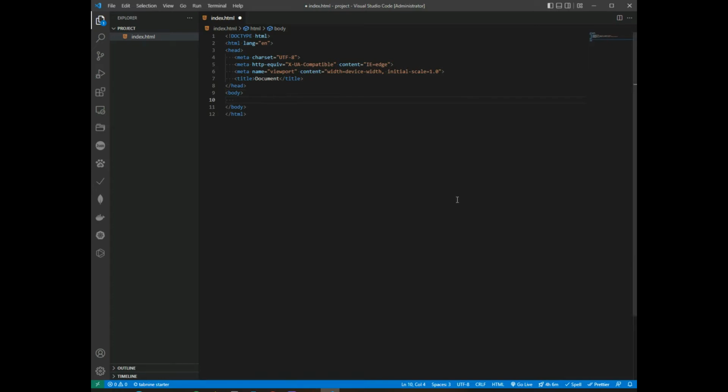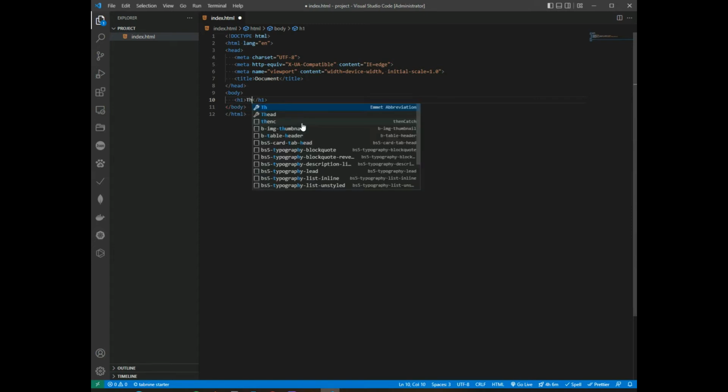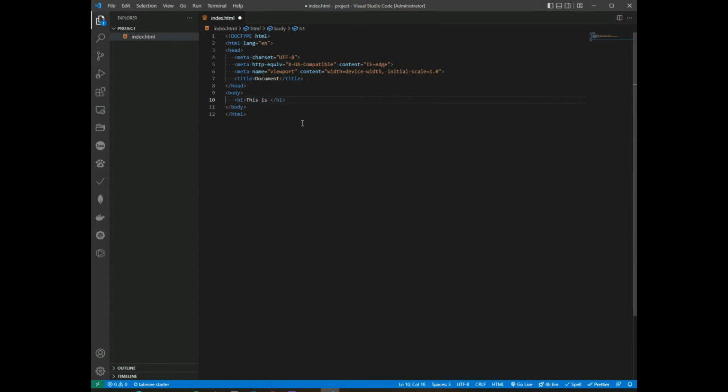Background color. The CSS background-color property defines the background color for an HTML element. So for example, I create two elements. The first is h1, this is a heading, and a paragraph, this is a paragraph.